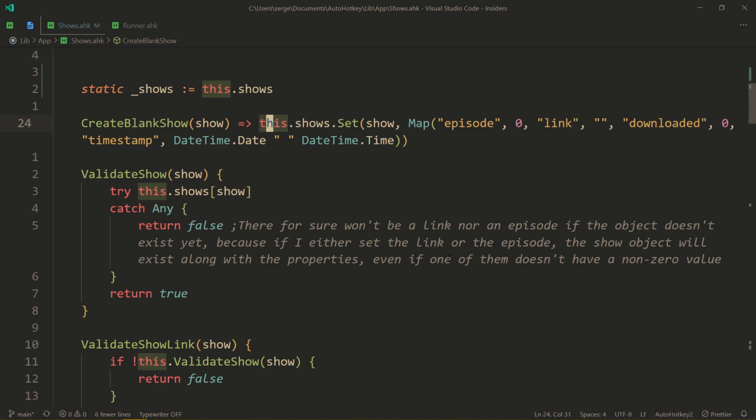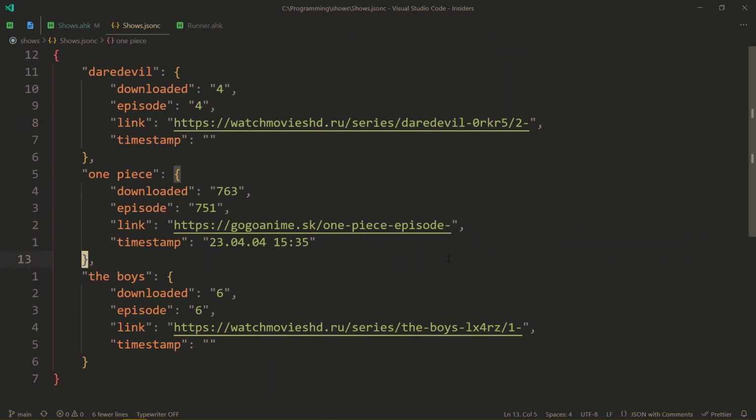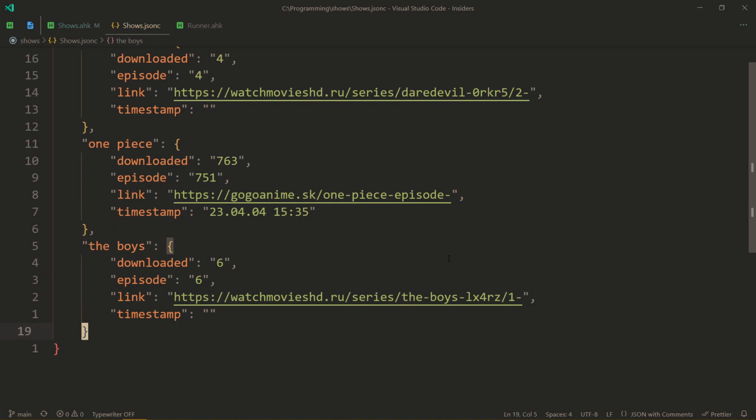Okay, so create blank show. This is a method that, let's go actually to the file. Right now I can easily update the episode, the downloaded, the link, and so on. But what if I don't have a show that I'm trying to set the episode of? Well, in that case, you will need to create a blank show.